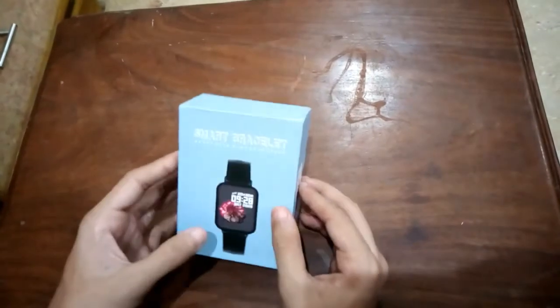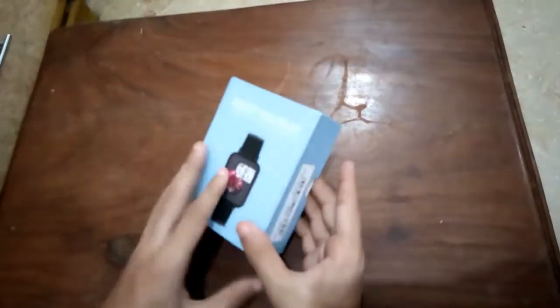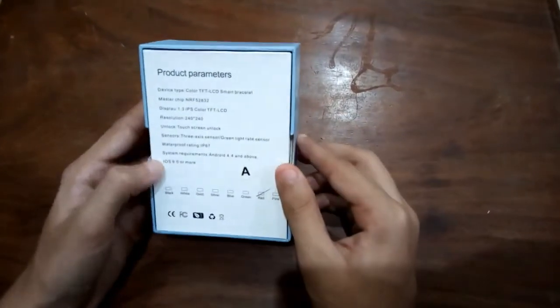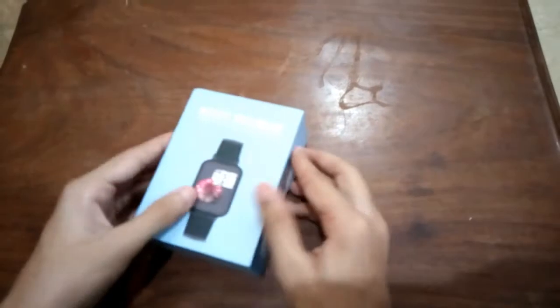Today we have got the Bakeey B57 smart bracelet. So here's the box and here are some product parameters and here are the colors available. We're gonna talk about the specifications of the watch later, and let's unbox it.